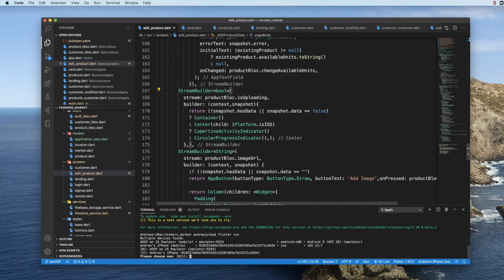So hopefully this helps. I've been getting a ton of comments from people struggling with this on this series and all of my other videos that use Cloud Firestore 0.13 or Firebase Core 0.4 or earlier. And so I wanted to get this out to give you a hand on upgrading.